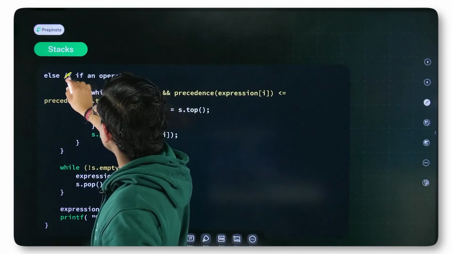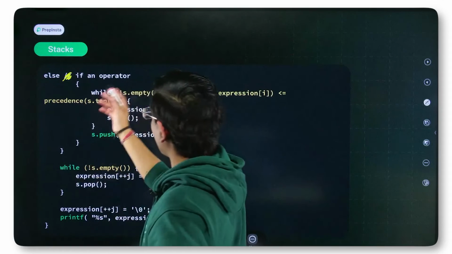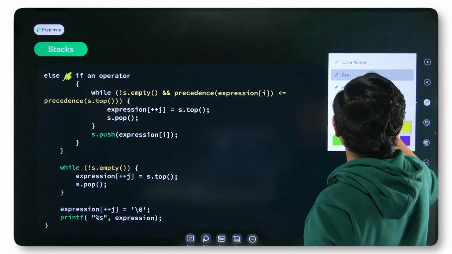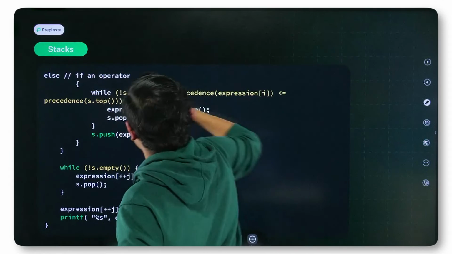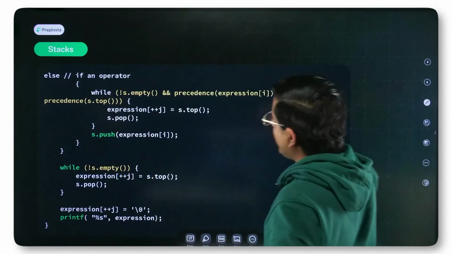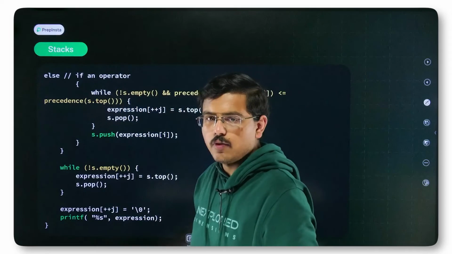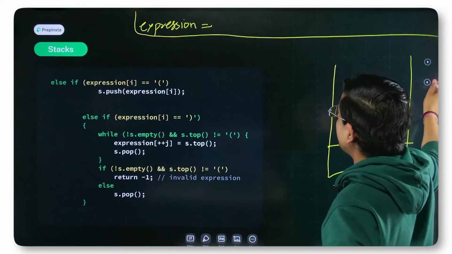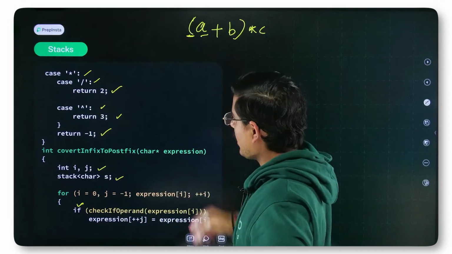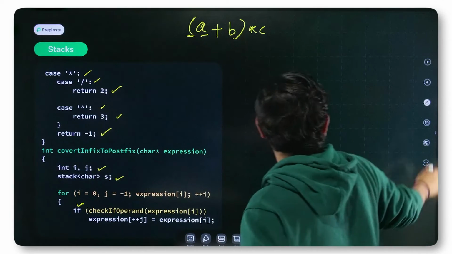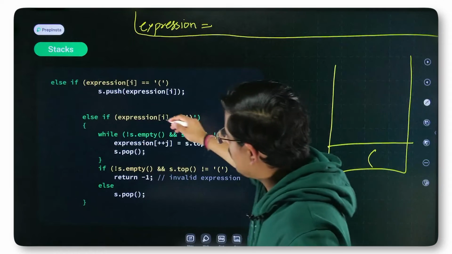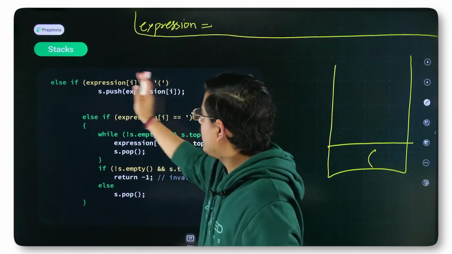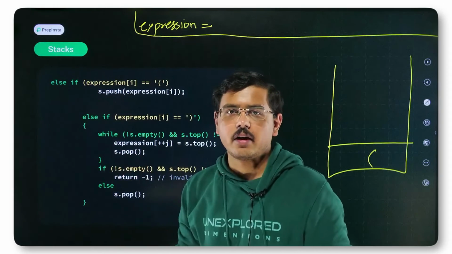So this is not needed. Else if an operator is needed. Just a minute, I guess that's a comment that I put. Yes, that's it. Rest of the things we'll understand as we scan the further elements. So let's scan the next element, which is a. Again, you start with this for loop, because if you carefully see, this for loop's execution has ended, because none of the other things can be done right now.